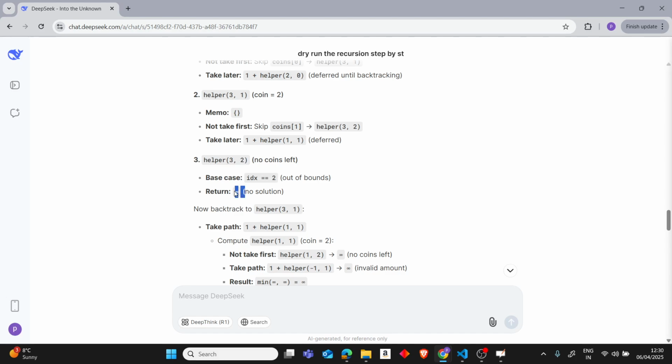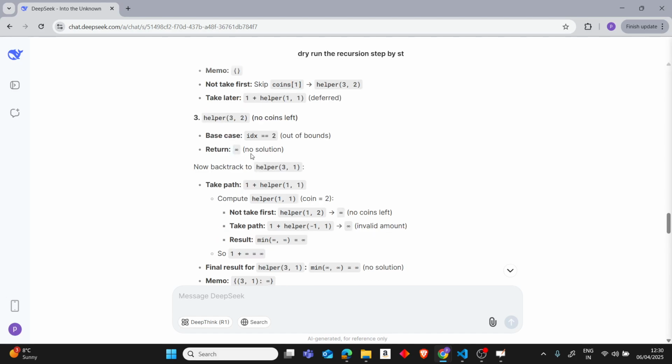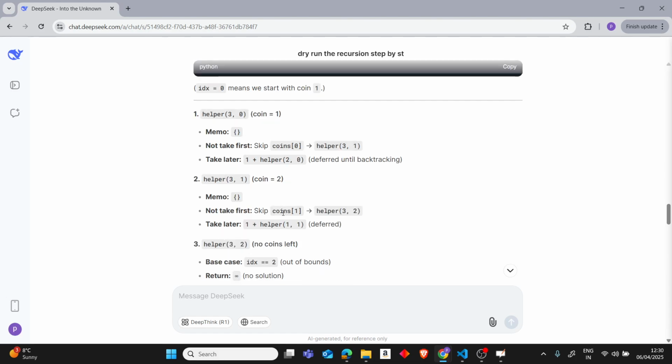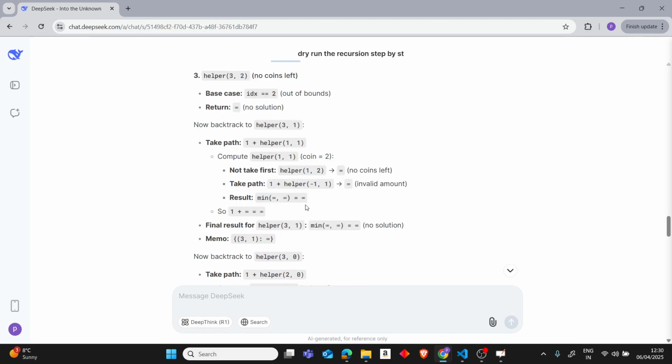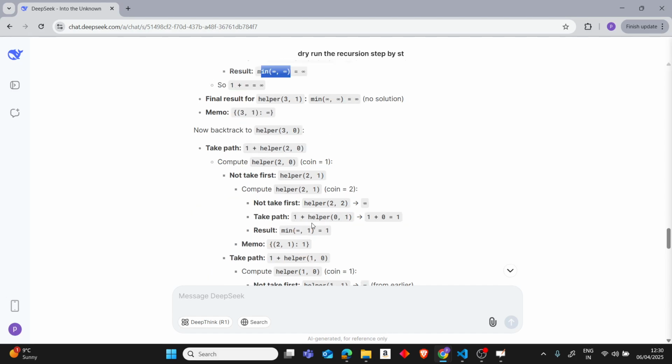So return infinity, right? So we are having no solution. Now we are backtracking. So now we are backtracking to one case, which was this one, right?